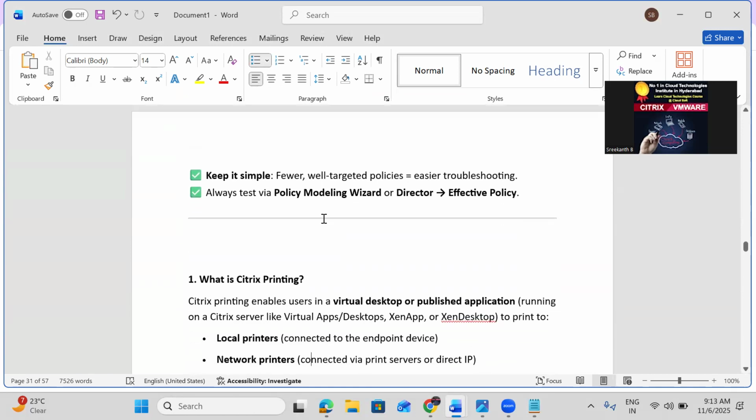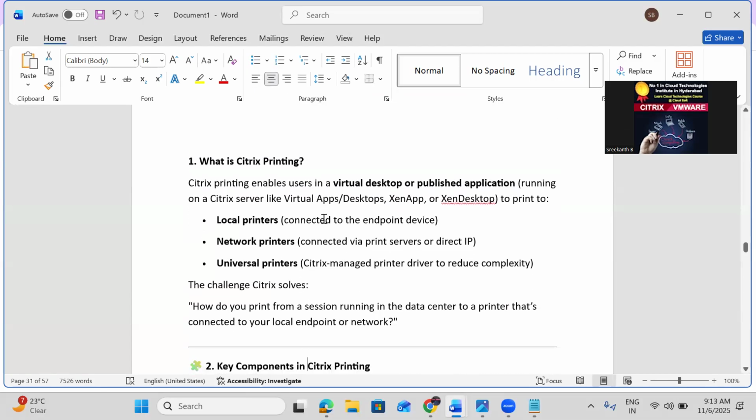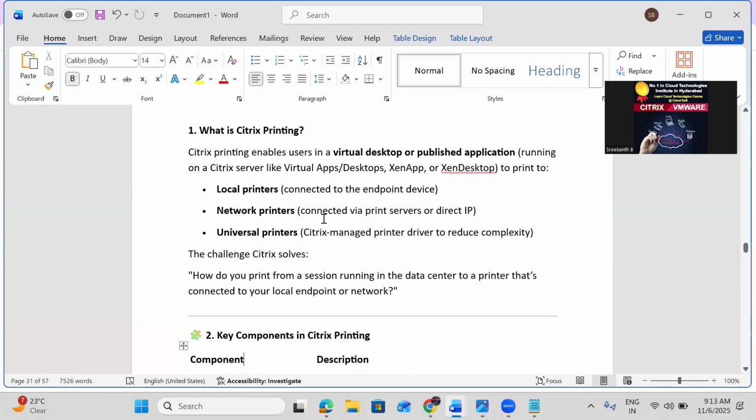Mostly the printing also we are going to control through the policies itself. I'll tell one use case of Citrix printing. Say the session is on the server side, but I want to give the printer on the local side. The server is in the US and the users are connecting from India. If they give a print, the default behavior is that the print may go to the server side in the US, but we can't go to the US to collect those prints, right? Then the client has the printer on the client side, and that printer needs to be connected on the client side.